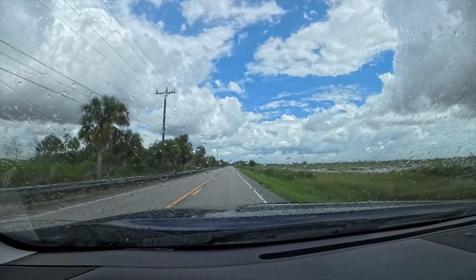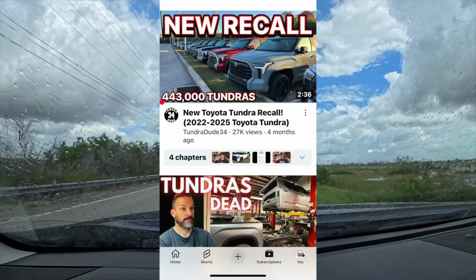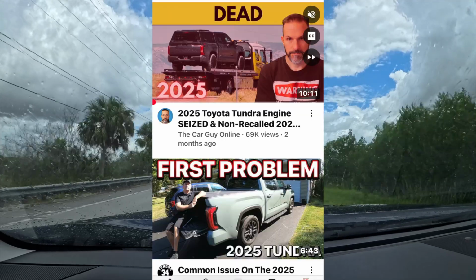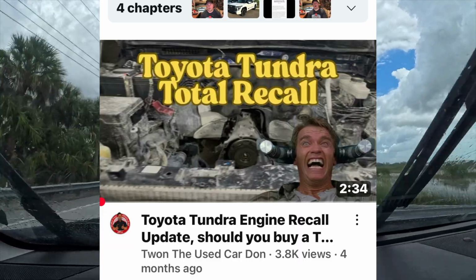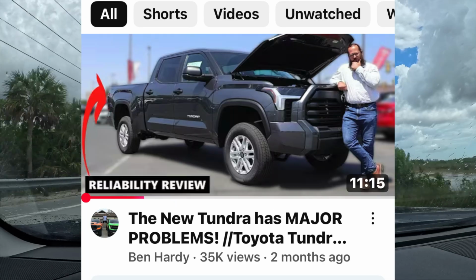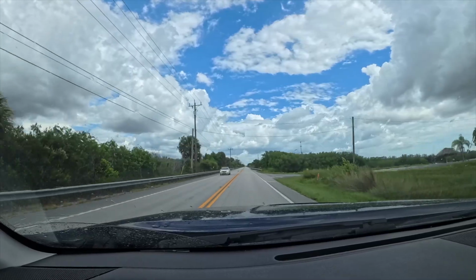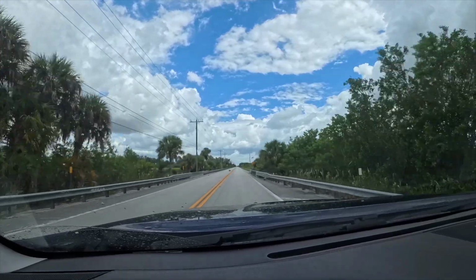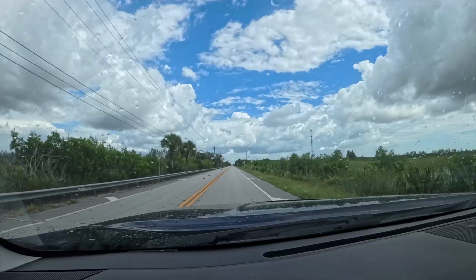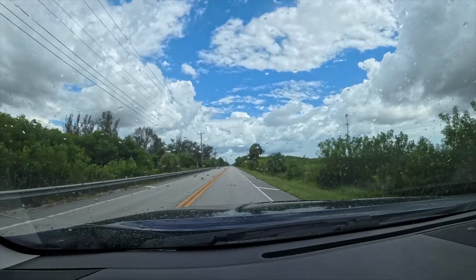How do I know that? Look at all the issues. Toyota has recalls up to their yin yang. 2022 and up, engine debris, engine failures all over the place. I'm talking about 300 miles, 60 miles, brand new trucks after 60-mile engine problem, 200 miles, 5,000 miles. There's an incident of this person who's had an engine replaced under the recall, and a couple thousand miles later, the second engine died also.